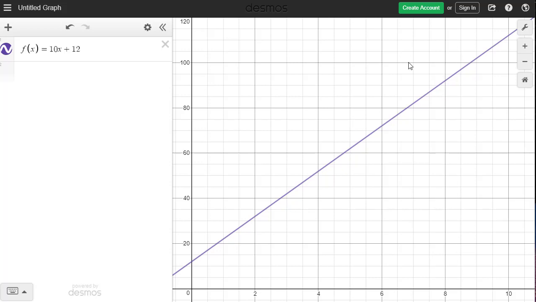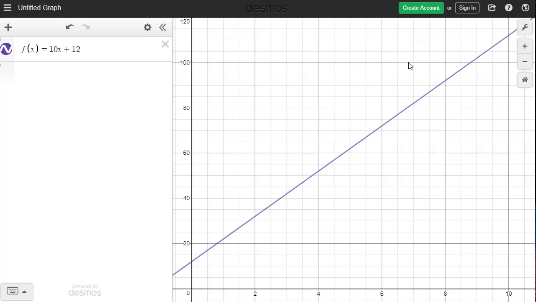Let's go ahead and take the graph that we have made in Desmos and put it into a discussion board inside of Canvas. There are two different ways to do this. One way is to save this graph onto your hard drive, and then from your hard drive upload it into the discussion board. The other way is to get an embed code and then paste the embed code inside of the discussion board.